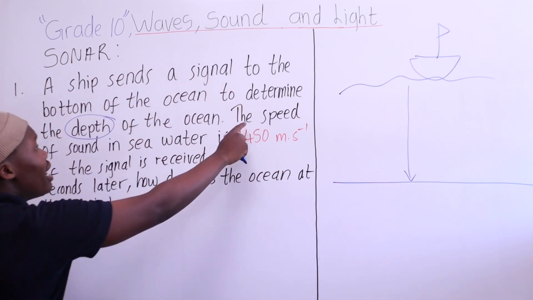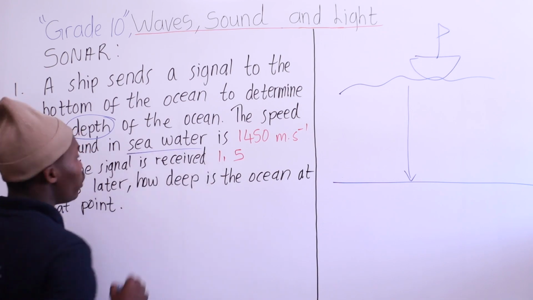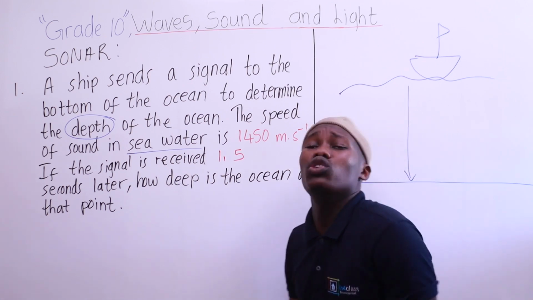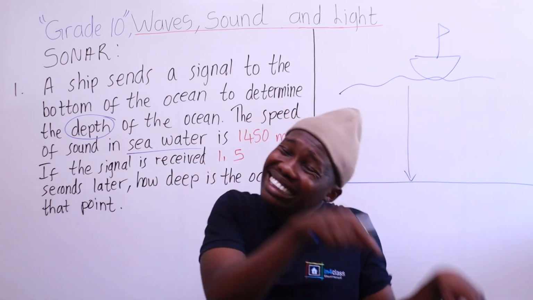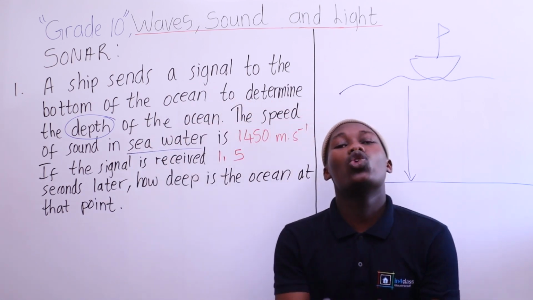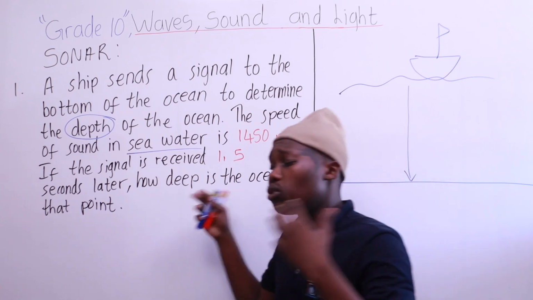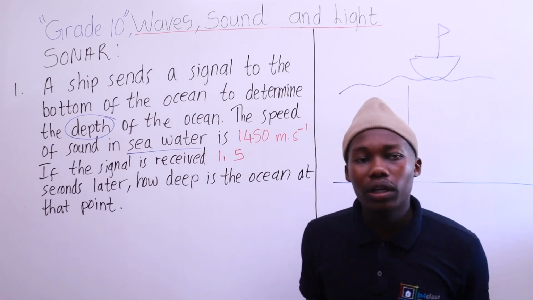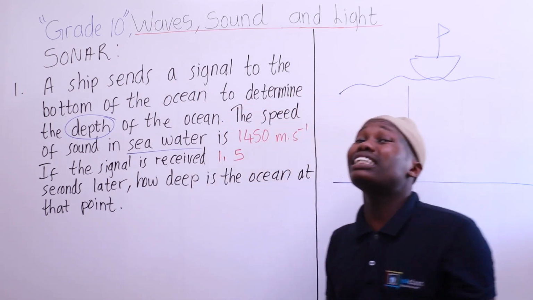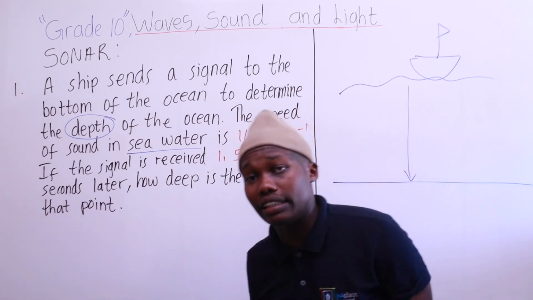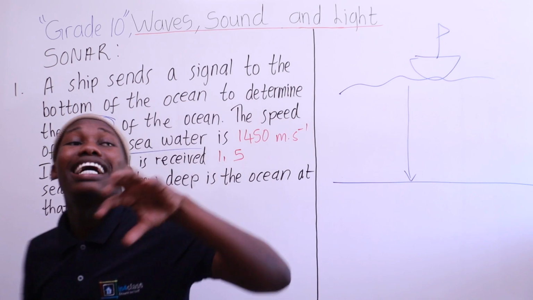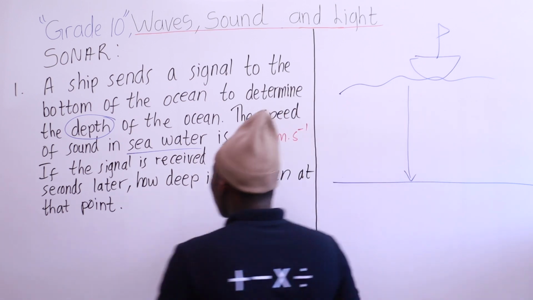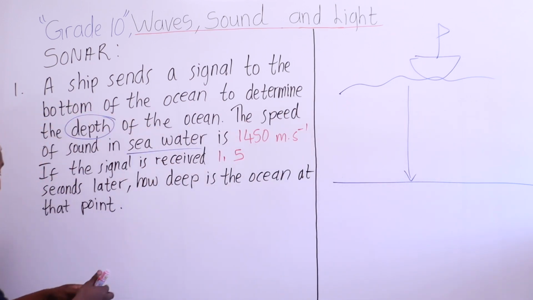Okay. The speed of sound in sea water. Why do they specify the speed of sound in sea water? Because we are now talking about solids, liquids and gases, and when sound passes through them the speed changes. So this is not water, this is sea water, and the temperature of the sea is not the same as the temperature of tap water. The speed is affected because the arrangement and the movement of the particles are not the same.